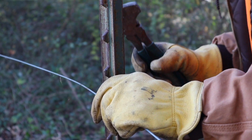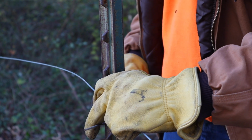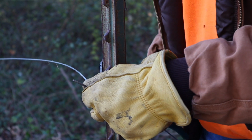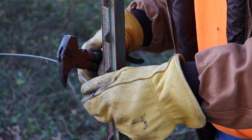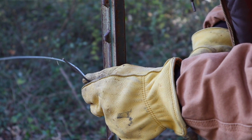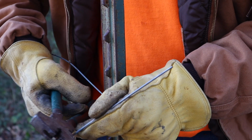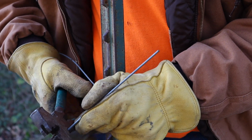Now, these posts usually come with those pieces of wire, but I could not find them in my cluttered garage. See what I did there? So I brought some of this heavy wire. It's like 1/8-inch wire. I'm going to cut a piece about 5-6 inches long with my handy fencing multi-tool.